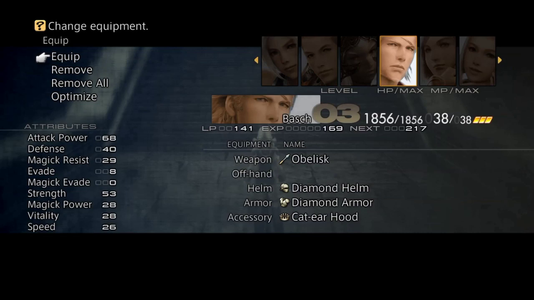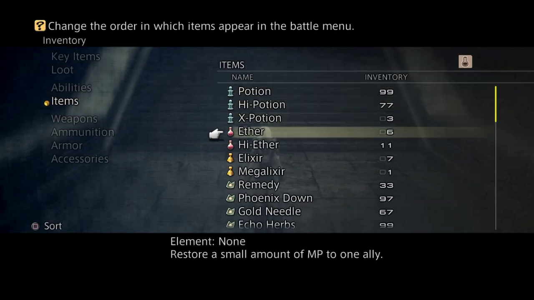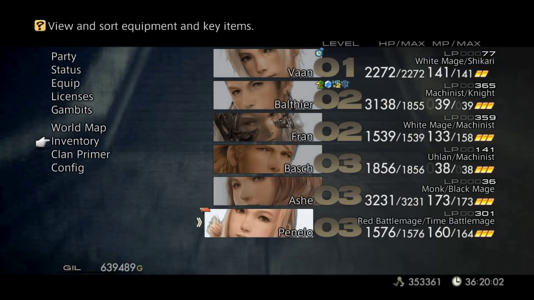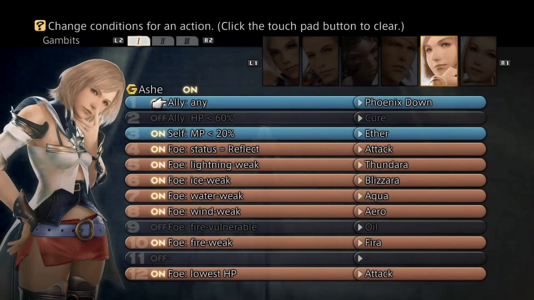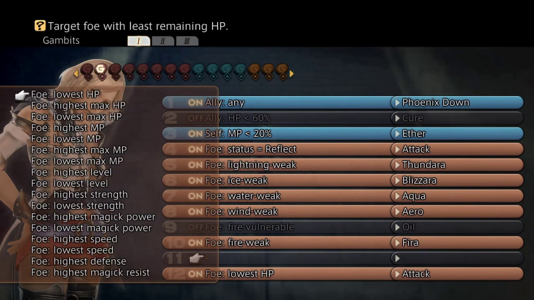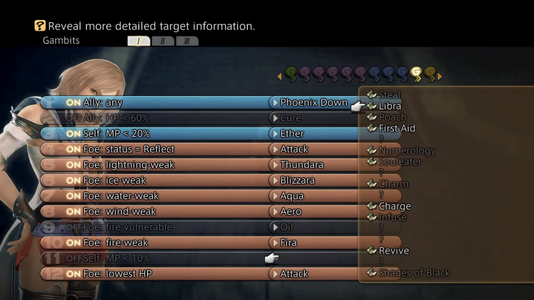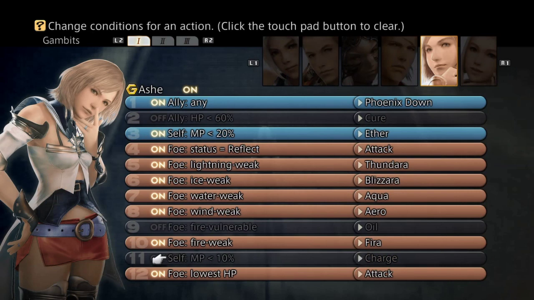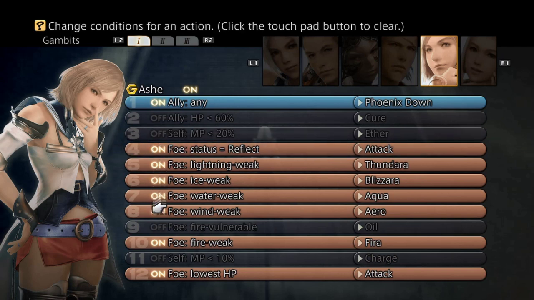And the problem is that I am going through ethers ridiculously quickly in this mode. In New Game Minus, and I might have mentioned this before, in the normal mode for any of my mages, I would have something set up so that after all their stuff was done, I'd have self MP less than 10 and then charge, and this would basically guarantee you wouldn't use any ethers. Your black mage would try to cast any of this stuff, and keep doing this until their MP was low enough that they couldn't cast any of it, and then this gambit would take over and tell them to try to get a little bit more MP.